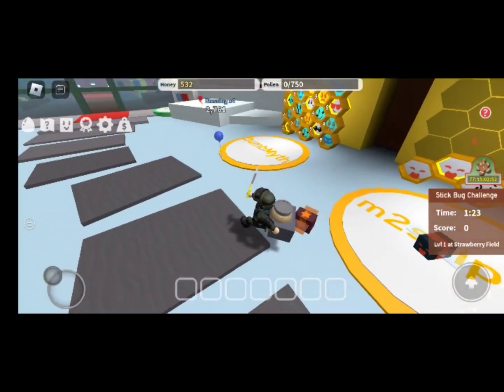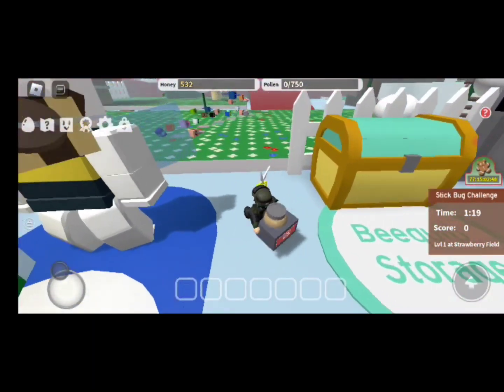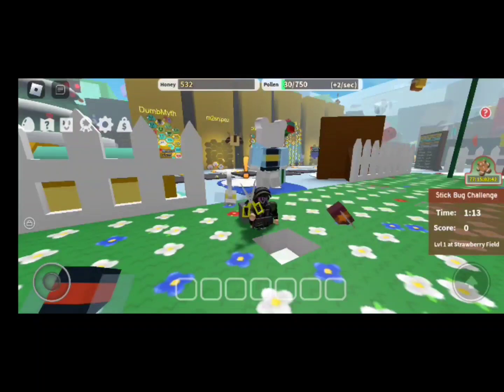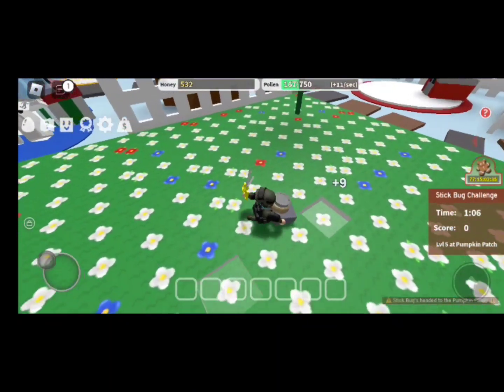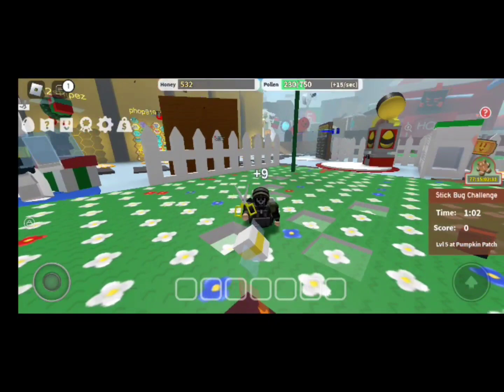So now we could just go over to here and get some pollen, whatever it's called. And then we will get more pollen, and that will get us more honey. So then we get more honey, and then we can buy more stuff with that honey. And it's just an infinite circle.